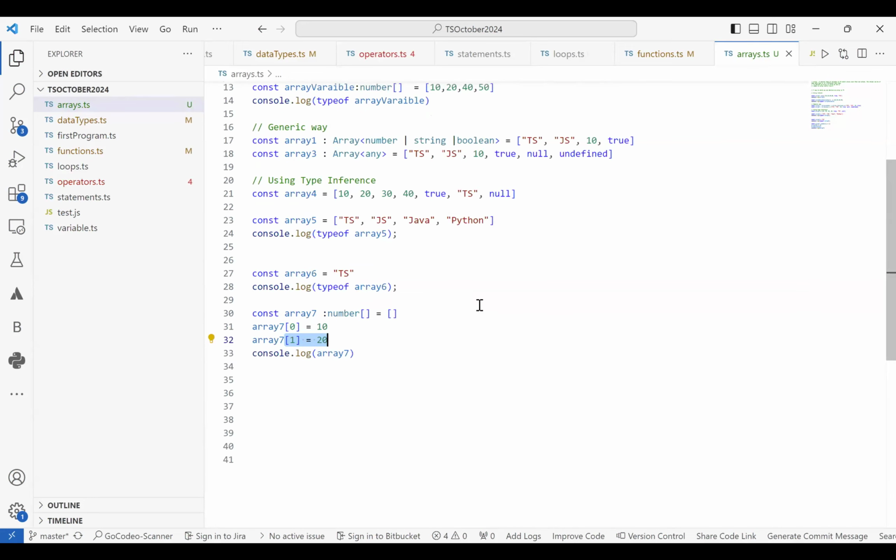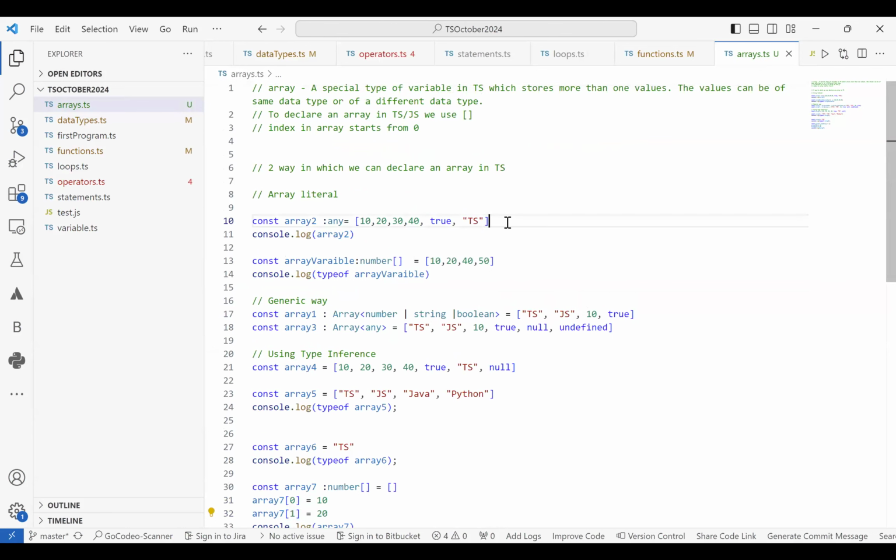Now let's try to understand one more thing. What is an object in JavaScript or TypeScript? We have not discussed it yet; we'll discuss it in our going forward sessions. In both languages, everything is the same, only the static part differs, where we store the data type inside TypeScript.